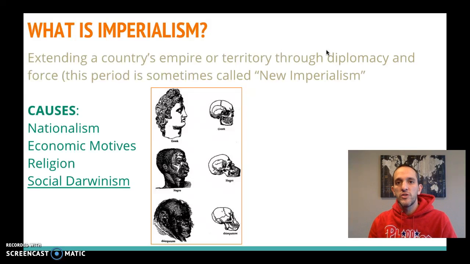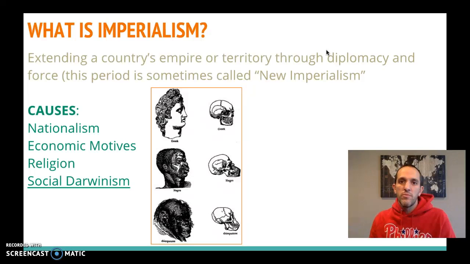There's a couple causes or motives for this. The first one is nationalism. The belief that my country is superior to your country, and if my country is Britain and your country is France, and your country, France, goes out and conquers an area in Africa, I feel as the British people that we need to be better than the French, so we need to conquer 2 places in Africa. And when we conquer 2 places, you, the French person, say, hey, whoa, we got to conquer 3 places. So we go out and conquer places as a way to show that we are superior to the other countries that surround us. It's nationalism. It is pride in your country.